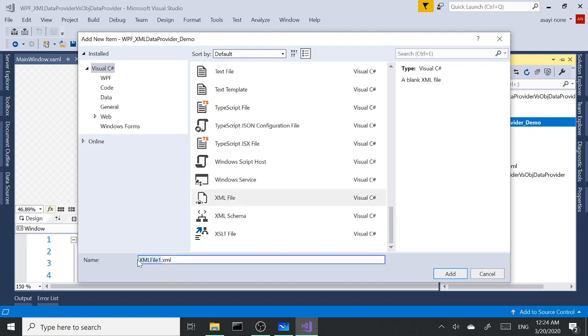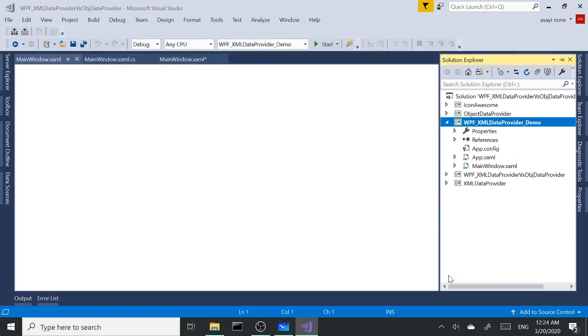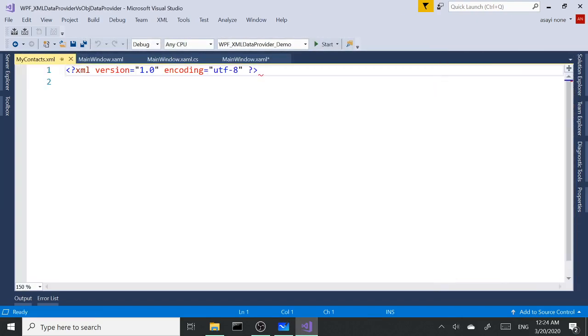I'm going to rename this as my contacts. Okay, click add. All right, thanks to Visual Studio, we have our first line of code for our XML file.